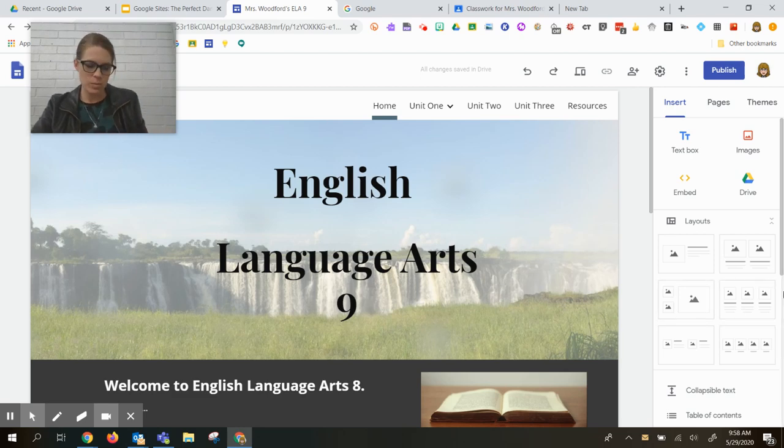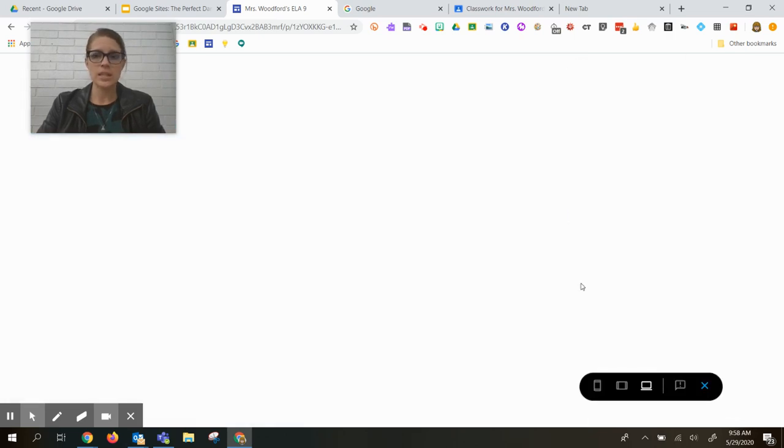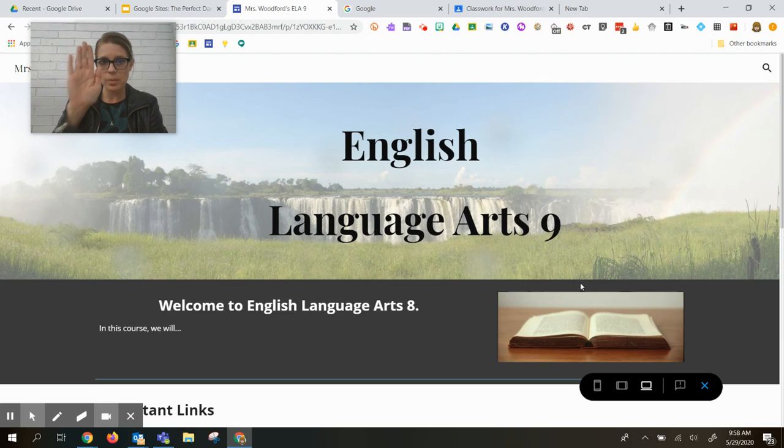And now I'm just going to really briefly walk you through how to publish it when you're done. So the first thing that you always want to do is preview it. Before you publish, always take a look at it and just make sure it is looking visually the way that you want it to. To do that, there is a preview icon at the top here. So we just click on preview and it's going to give us the published side of what that might look like.